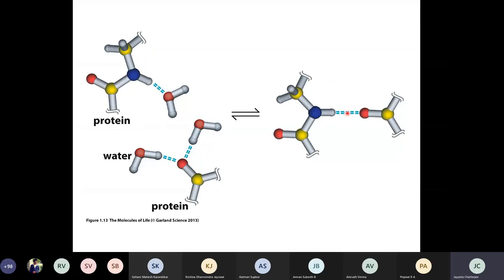That means the NH is not just shared with the CO of the polypeptide chain, but will also be shared with the water molecules that have gained access. Now, if this happens, this hydrogen bond will get weaker, and the structure of the polypeptide, or the core of the polypeptide, will loosen up, and it can probably go from the folded state to the unfolded state. Is it clear now?